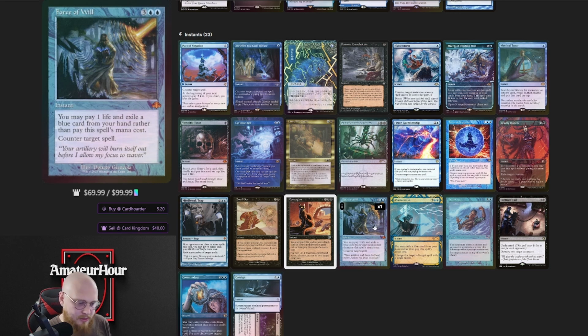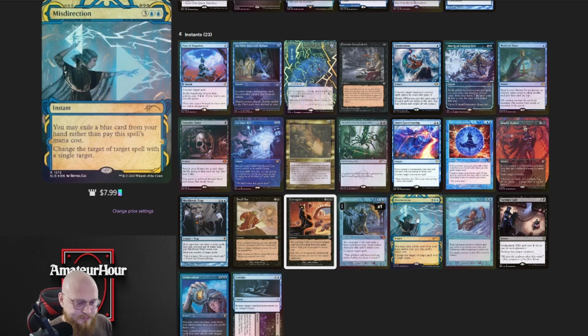Force of Will, 2 blue, 3 generic. Pay 1 life, exile a blue card from your hand rather than pay the mana cost. Counter target spell. Pretty iconic Magic card. Very good in Yuriko.